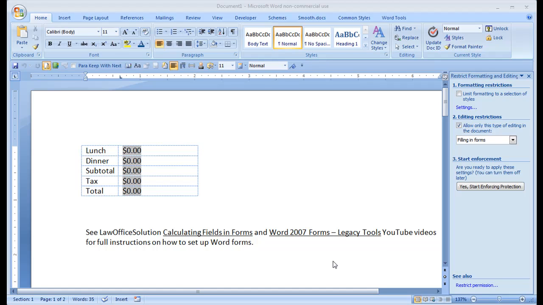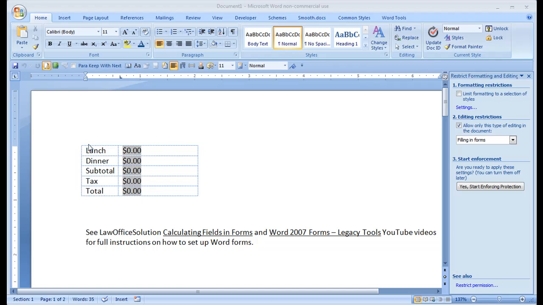The purpose of this video is to show my method for getting around what seems to be a bug in Word fields when they're calculating. And maybe there's something I'm doing wrong, but this has happened to me consistently, where if I'm doing a calculation like this total here that includes another calculation, like the subtotal, I end up getting the result twice, or it doubles the amount.